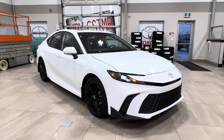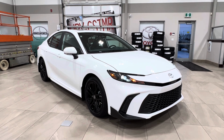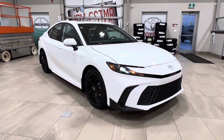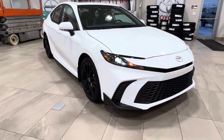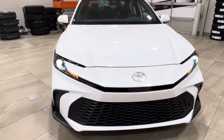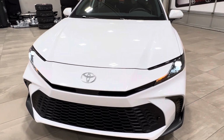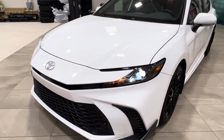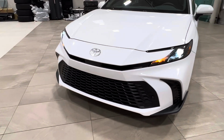Today we're looking at a Toyota Camry SE front-wheel drive upgrade in the color white. Let's take a look. Starting up front, underneath the hood you have the gas component of the hybrid energy system. It is a 2.5-liter 4-cylinder engine, automatic transmission. Gets combined net total up to 232 horsepower, 163 pound-foot of torque.